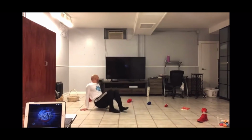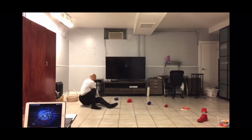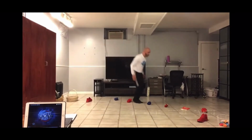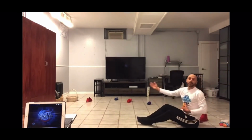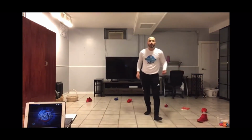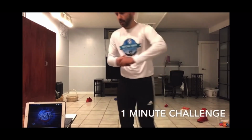If your item falls down, pick it back up, place it back in your lap, and continue on. Once your hands or your feet are next to the sneaker, you can take the item and drop it into the basket. Then you get up, feet together, and you have to do a jump over every item. 1, 2, 3, 4, 5, 6. You then pick up another item, get back into a crab walk, and then continue. See how many items you can get in 1 minute. Let's see how Coach Gilardi does.